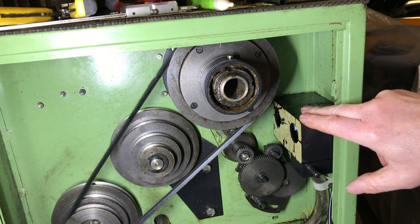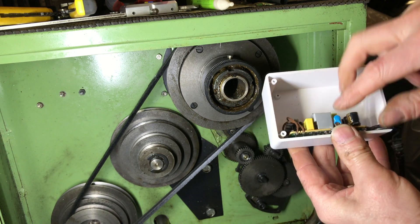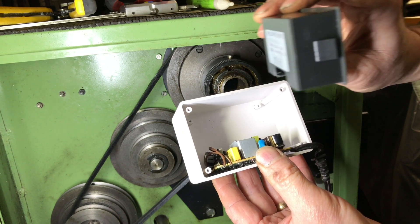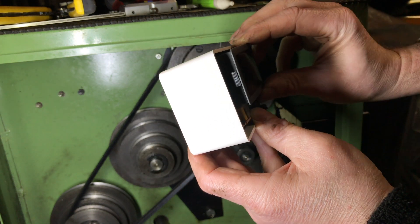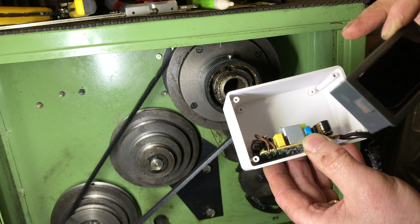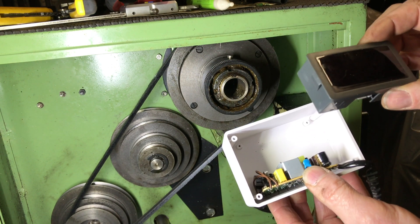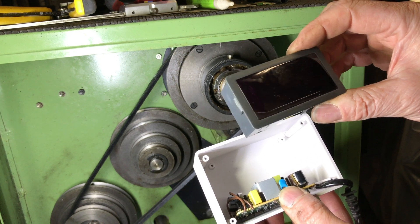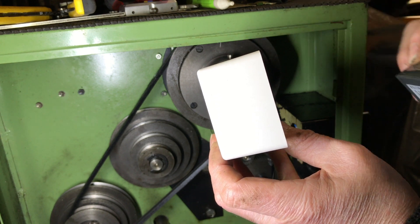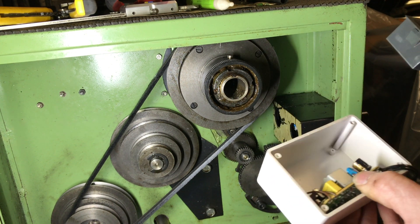I've had a look inside — there's no room whatsoever to mount the power supply. So I've come up with another plastic box. The power supply will sit snugly in the bottom, and the display will fit in the box from the outside of the lathe — a bit like a sandwich. This will protect and keep the oil off the power supply and display. I was concerned about getting the display covered with oil from spraying off the wheel. What I'm going to do now is cut a hole in the front of the lathe, fit this display, align the holes, and screw this plastic box from the outside so it's secured on the inside of the gear change assembly.